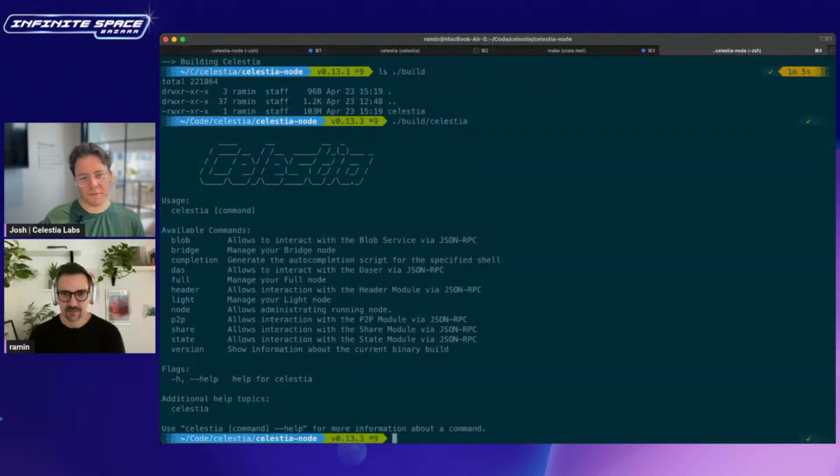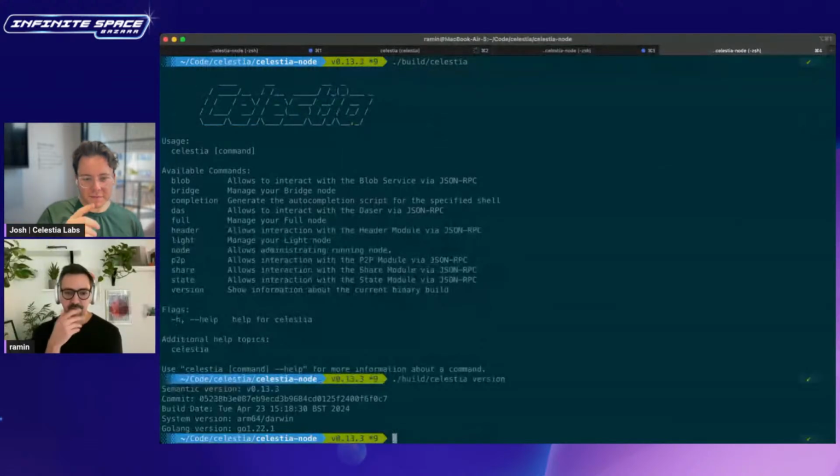So automatically you're dealing with it as a CLI tool. I know in the instructions it says make install. I kind of never do that, and maybe that's just a side effect because I'm always on different versions and working on it. So I never really install it. Do you always install it, or do you always just take the build? Yeah, I usually just install it so then I can use Celestia as the command instead of living in that directory and using build/celestia. Yeah, I see. So it just makes the commands a little cleaner. That's the best real reason I can give, and it's easier to access.